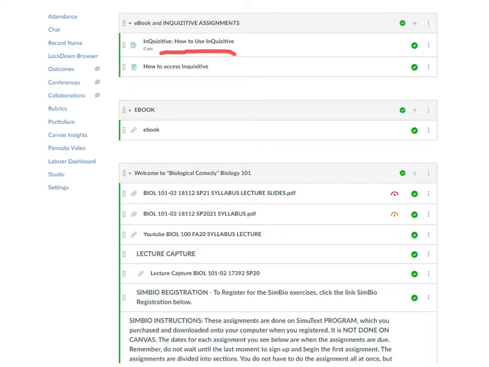And like I said, to sign up for Inquisitive and the ebook automatically, you're actually signed up anyway. So you should have access to all this stuff immediately. We'll go through that in terms of what is actually required of you.